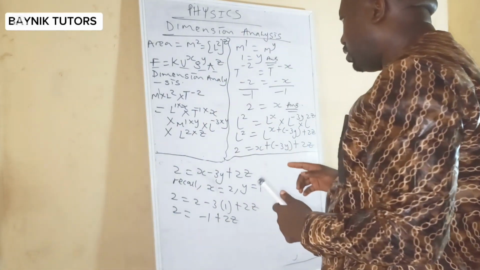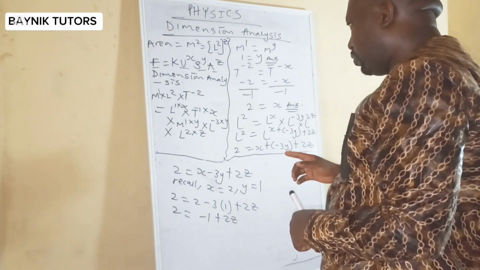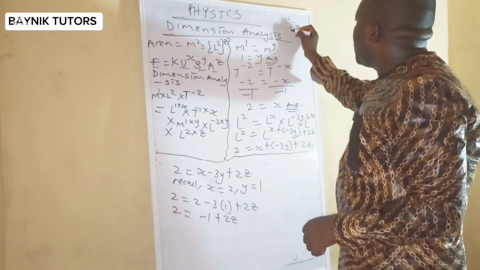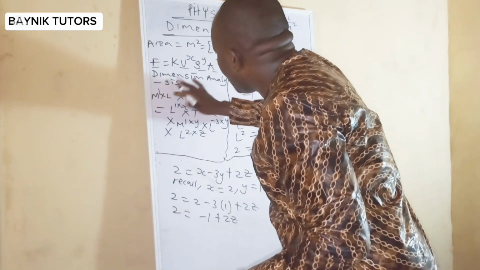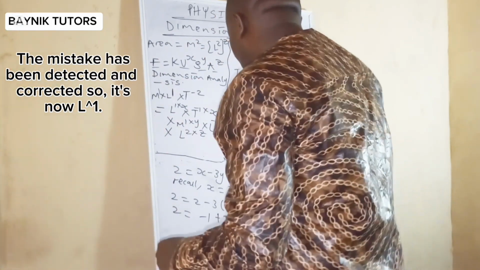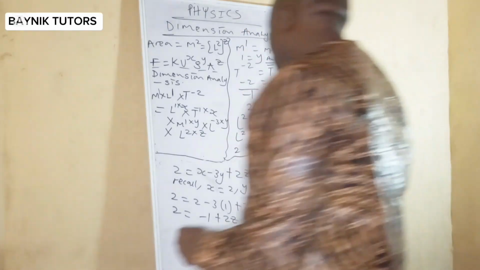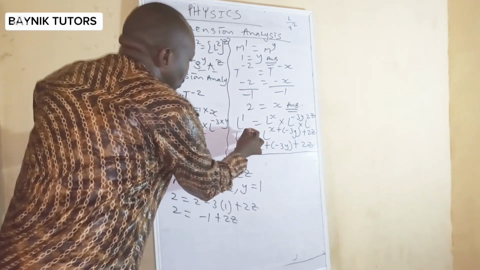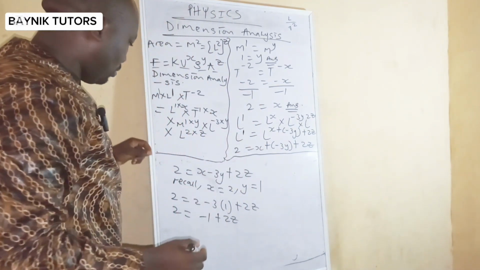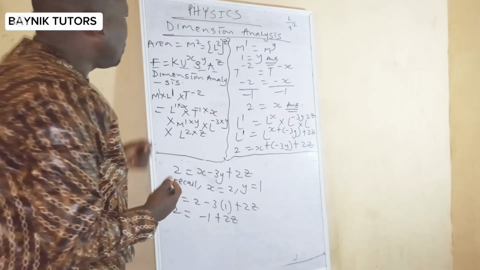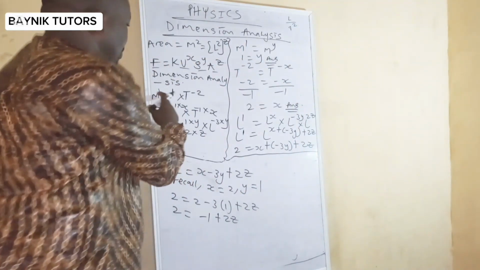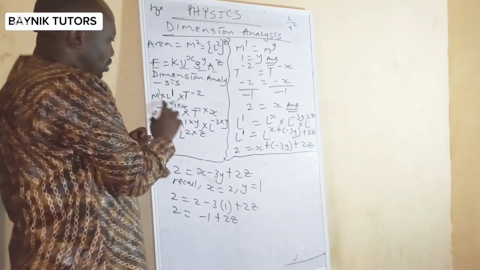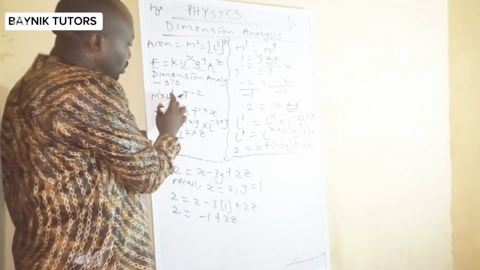So let's look at our L from here. Mass times acceleration. Okay, let's confirm. Acceleration. So my L is 1 there. This was a mistake. L is 1 there. So it can be L is power 1. Please correct this. This L is power 1, because that is M L over T squared. Since it's kg, it's L raised by 1. Please take note of that.